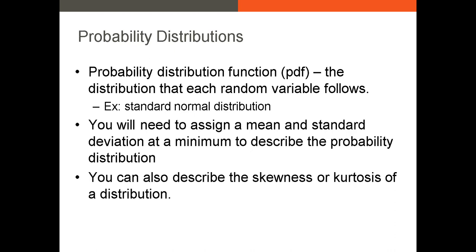Once you select the distribution you want to use, you need to identify at least the mean and standard deviation. You'll use these to simulate values across the distribution. If we use a normal distribution, we often assume a distribution is not skewed and is mesokurtic. Skewness refers to the amount of the probability distribution on one side of the mean, while kurtosis refers to the fatness of the tails. Assuming that our distribution is not skewed and has tails as fat as the normal distribution allows us to simplify the formula we use in simulation.